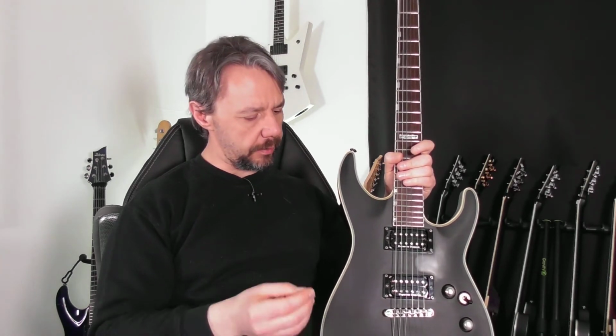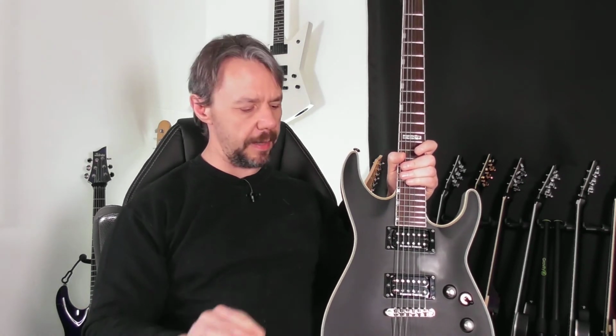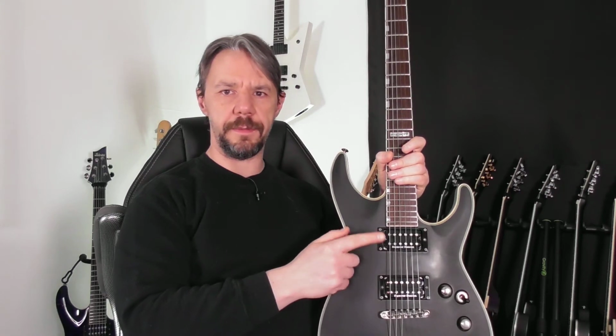Okay, I love the way this pickup sounds for chugs, for leads, of course for cleans, that's not what you're doing with a bridge pickup in general, but really great, great pickup. And I don't think I would use the split function if I had one on the bridge. But really, bite, aggression, great note definition, neither too flat nor too thin, super well balanced, great, great pickup for metal. Now let's go to the SH1, also known as the 59.